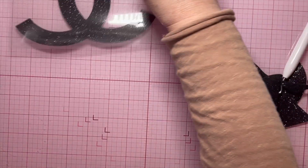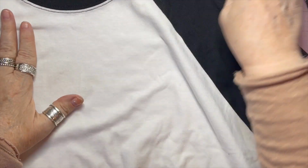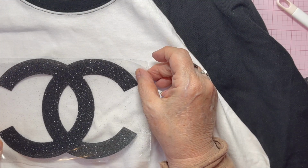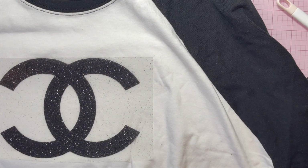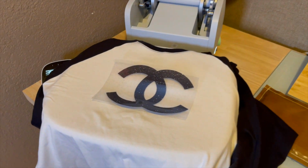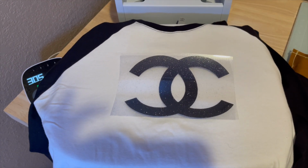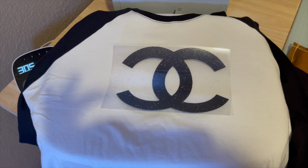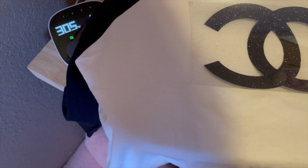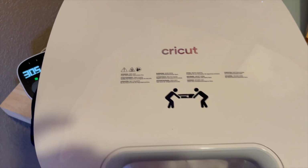So it's just the Chanel C's, and I was gonna put it on this one right here. Isn't that cute? Just a fun little t-shirt. Okay, so let me warm up my press and get this laid down, and then I'll show you how it turned out. So just stand by. Okay, so this is the Cricut heat press, and I set it for 305 for 30 seconds, and I've lint rolled and preheated it, pre-pressed it. So I'm just going to press it down, and we will wait for that to get done.